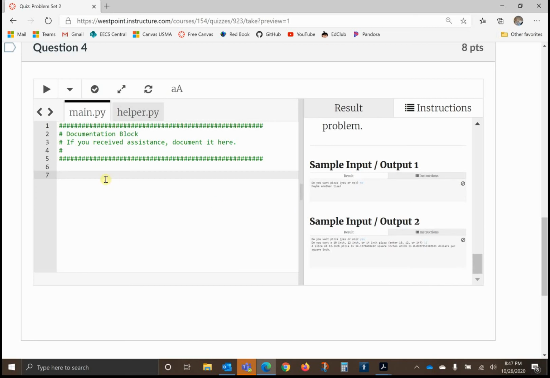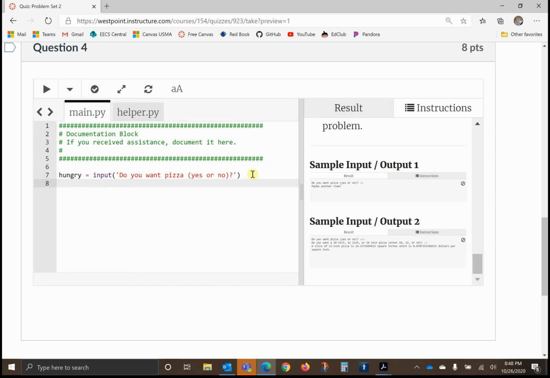So I'm going to have this input here that looks just like this. Do you want pizza? And then yes or no, question mark ends. I want to save this as a string, which it's automatically going to save as. I'm going to call it a variable, hungry. All right.